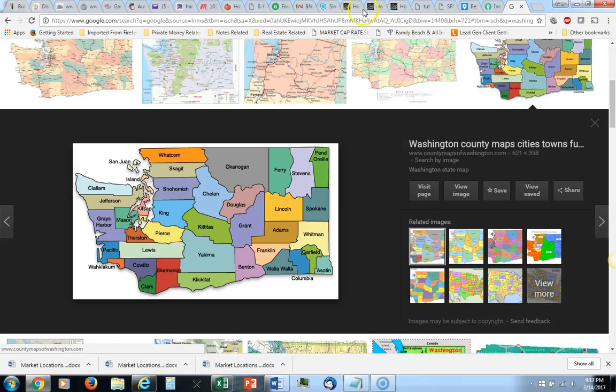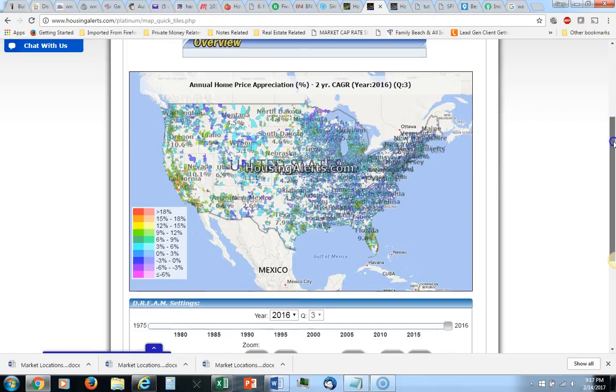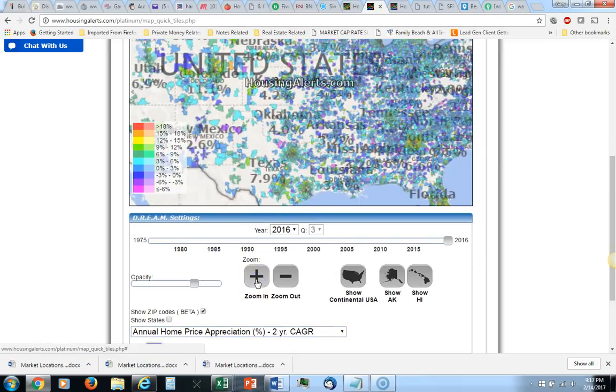Okay, so when you go to the Dream tool, you just click on the state of Washington. You've got to zoom in. My computer's acting up.